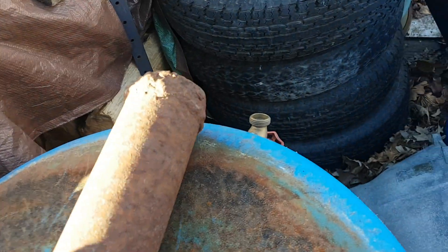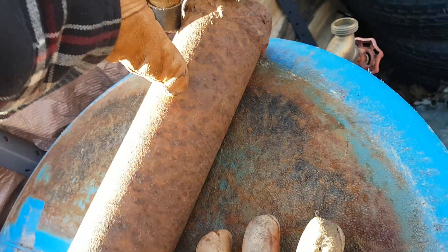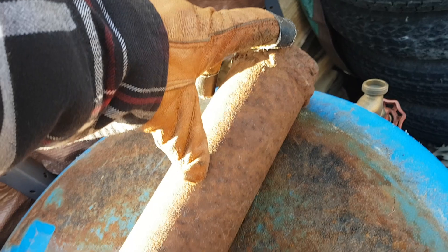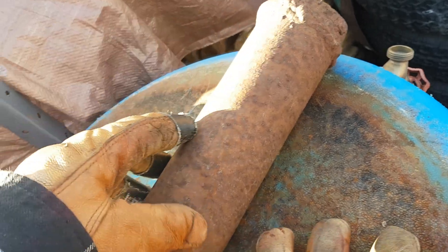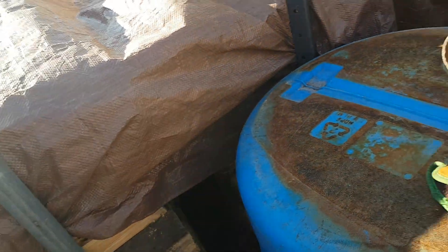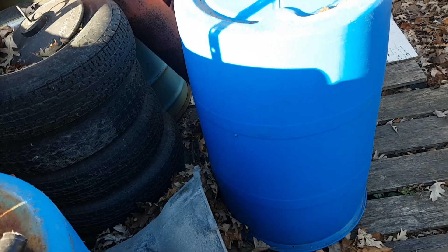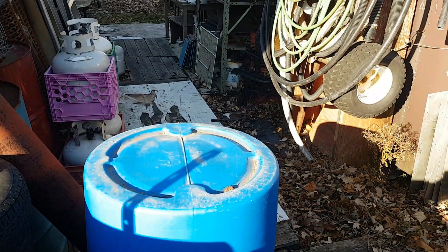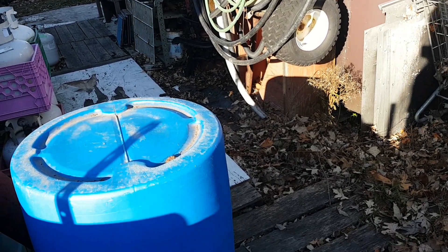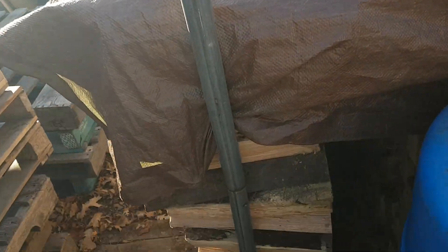That's my post pounder — homemade. I have two of them. There's a big piece on the end and a piece that goes inside; it's a big lug, about six inches thick. It's homemade — that's what you do around here. I have a bigger one for the big round fence pipe too, though I'm not sure where it is right now — might be over in my trailer.